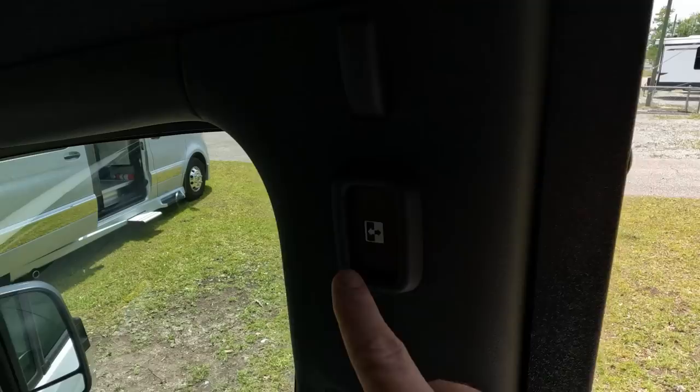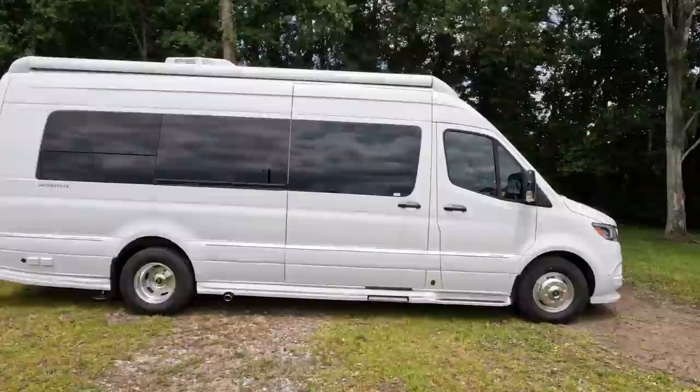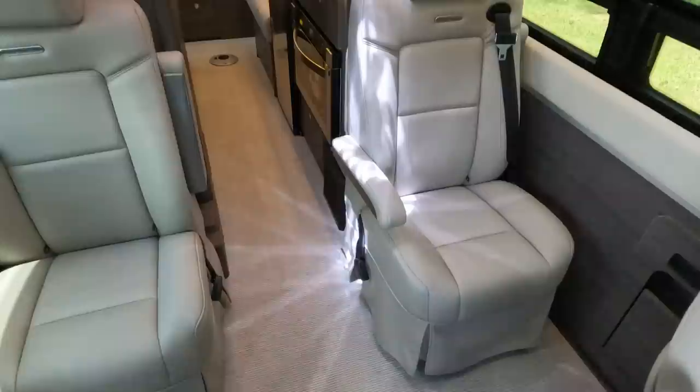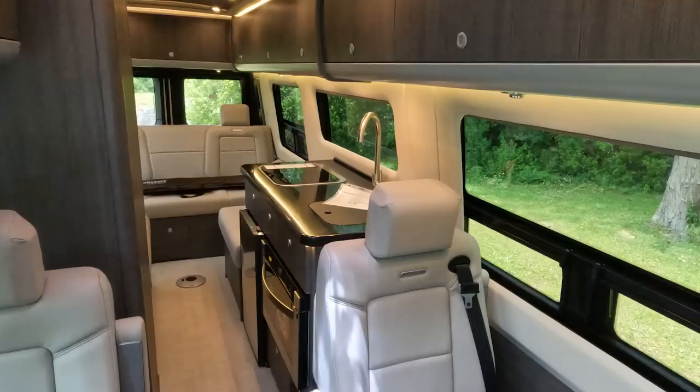Airstream is a company that's been around for a long time — probably one of the most iconic brands in America over the last several decades. There's a lot of value in those cool little Airstream touches, and pairing that with the Mercedes Sprinter chassis makes the Airstream Interstate an absolute home run. In this floor plan with the captain's chairs, you do sacrifice having a closet. The Airstream puts their bathroom on the passenger side, which I kind of don't like because it's in my blind spot, though I can still see out of the window with the blinds open.